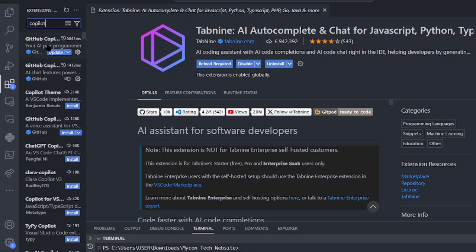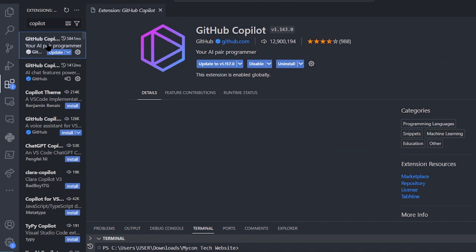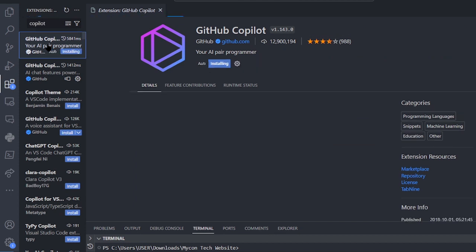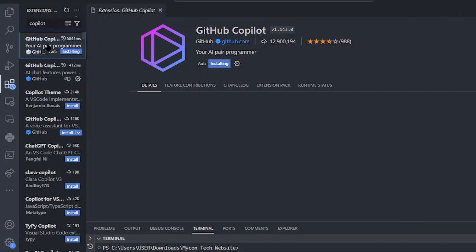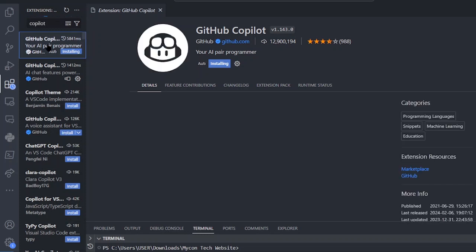GitHub Copilot, developed by GitHub in collaboration with OpenAI, is a revolutionary tool that uses machine learning to assist in writing code. It generates suggestions for whole lines or blocks as you type, significantly speeding up your development process. It's like having an AI-powered pair programmer working alongside you, and it's actually very fun.